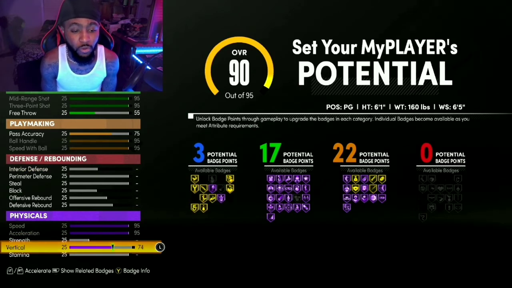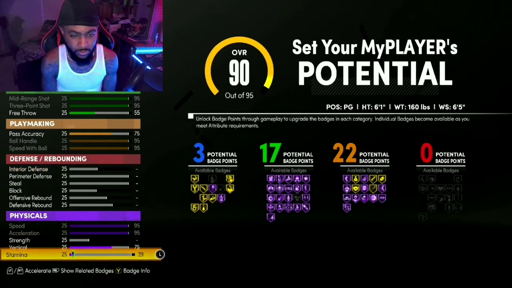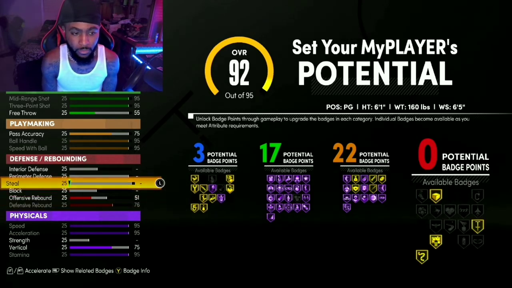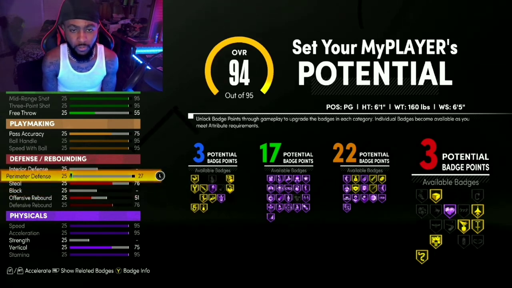You're going to put your vertical at 75. I think it's 75 or 65. Either one, you get contact dunks. Go ahead and max out your stamina. That's what we're going to do. When you go here to get your defensive badges, you're going to go ahead and, I think it's this. Them two are going to go up. Put your, is it your steal? It is your steal. Then go to your perimeter.